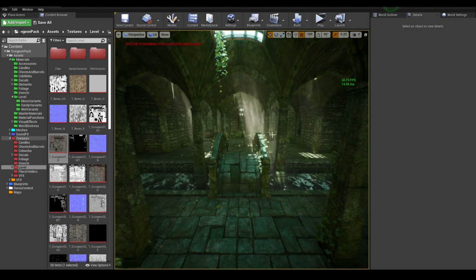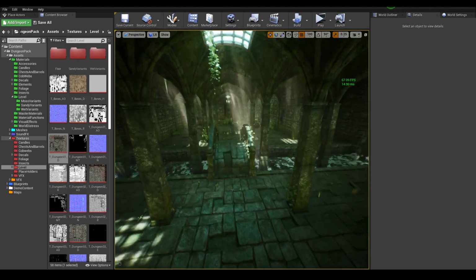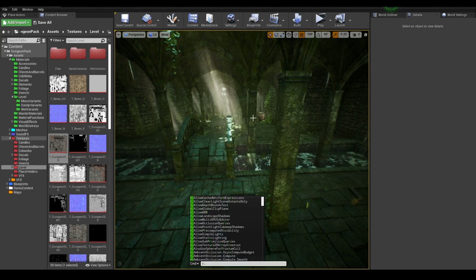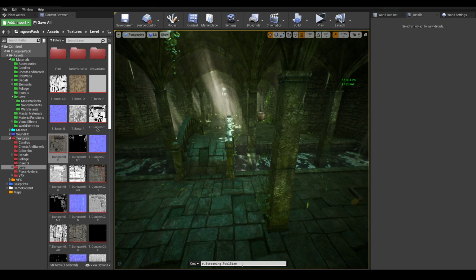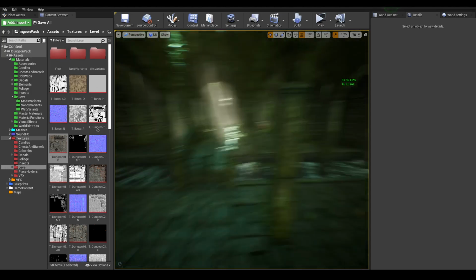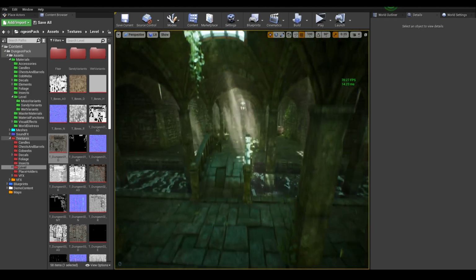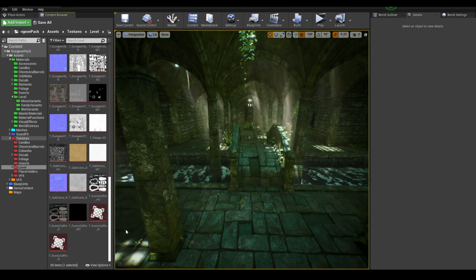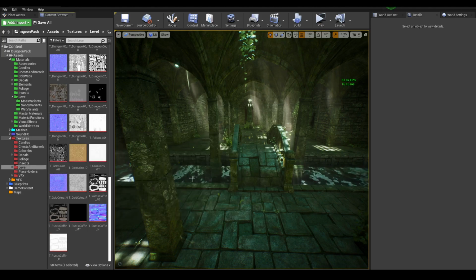You do want, by the way, if this texture streaming pool thing comes up, let's just go like that. r.Streaming.PoolSize. Pick this one up. Let's just go with 10,000. That got rid of the thing. So, anywho, yeah. Right. So there is a ton of textures that needn't be this big.